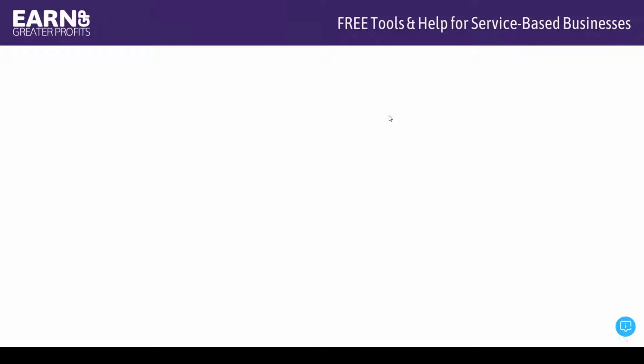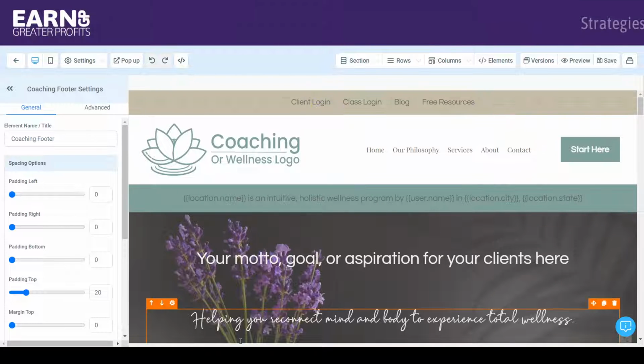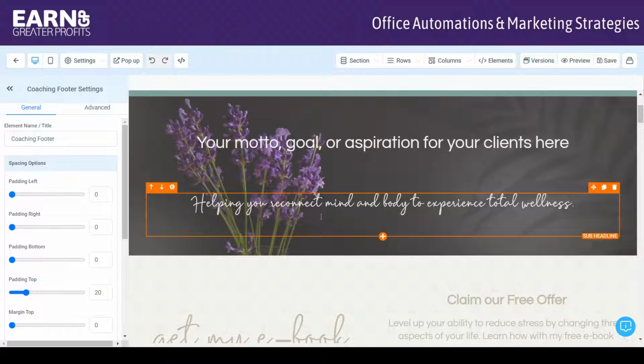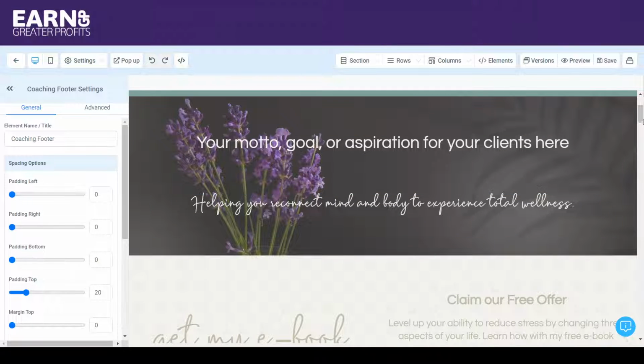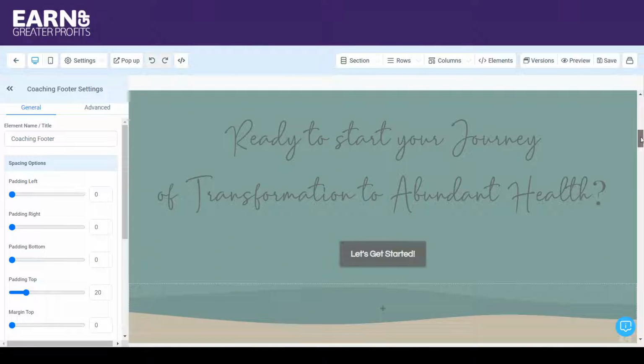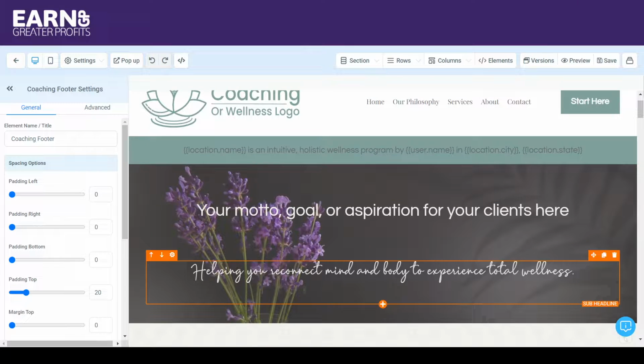We open it up. And you'll see that I've got this font here is a custom font. And so is this Get My Ebook. And then I've got a couple more down here just for fun. And so what I've done is I've set these up.